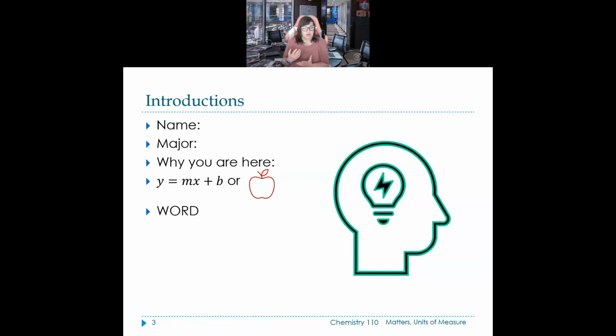Now you'll see the next thing we talk about is y equals mx plus b, or apples. I need to know if you're a mathematical person or not. So when you talk to me and you ask me questions, let me know, are you more comfortable with mathematical equations, or are you more comfortable with a concept? Because I can work in both ways. I just need to know which one you prefer. I tend to speak more in mathematical concepts, but if you need me to address things in other ways, that's fine.